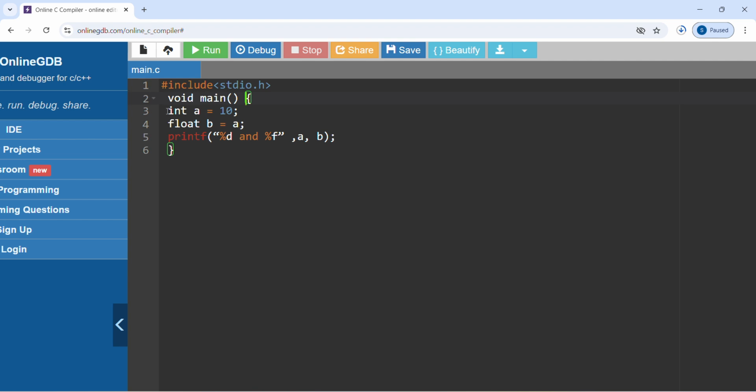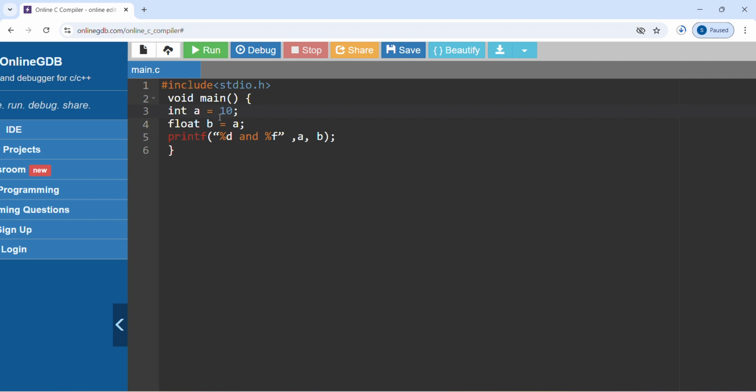It is a declaration of a variable: int is a data type, a is a variable name, equals to is the assignment operator, and 10 is the value to be assigned to a. Okay, this is also clear.